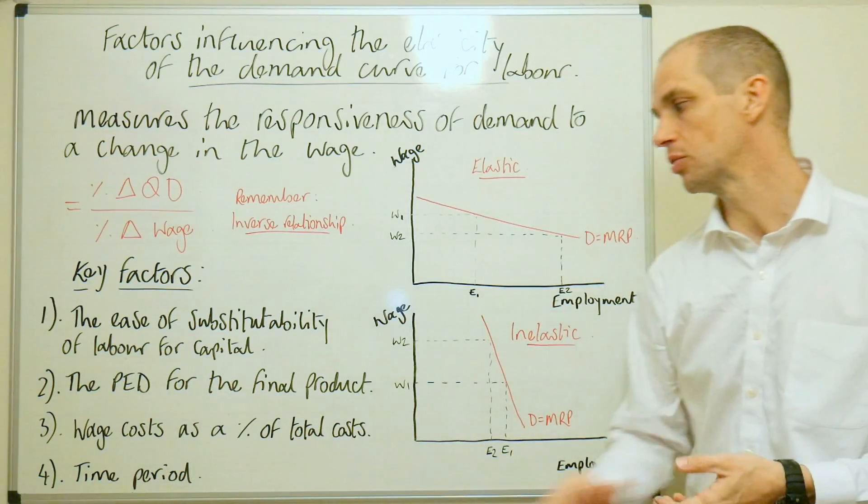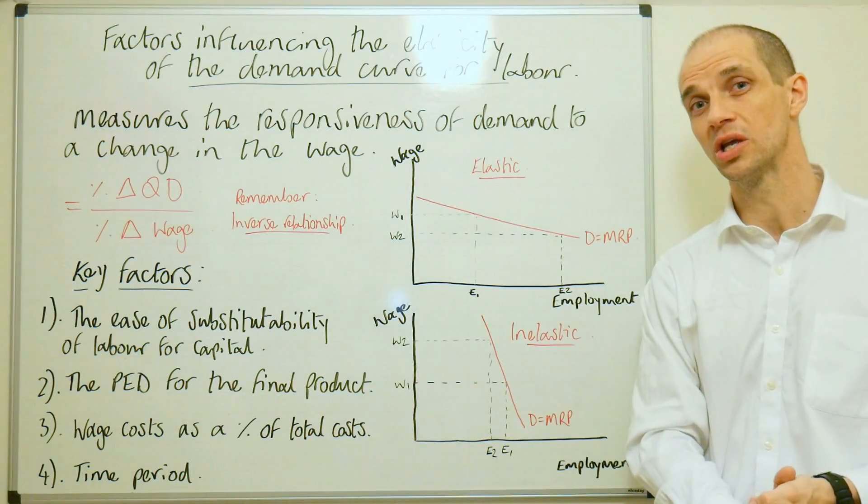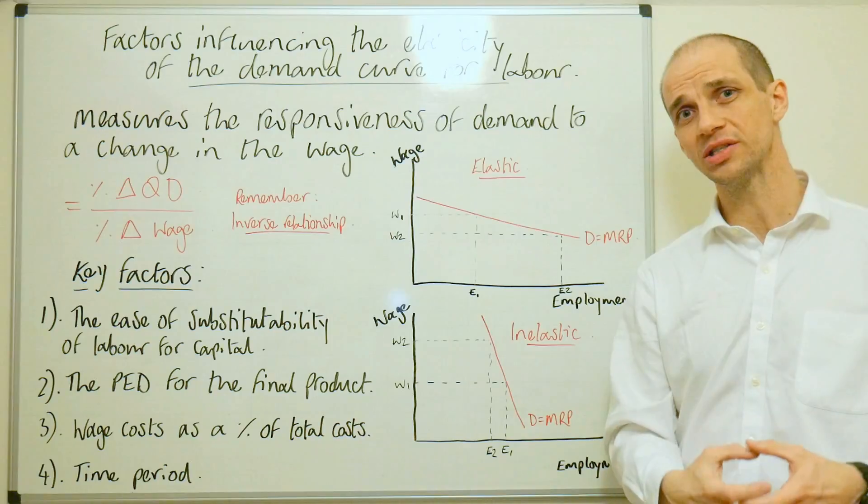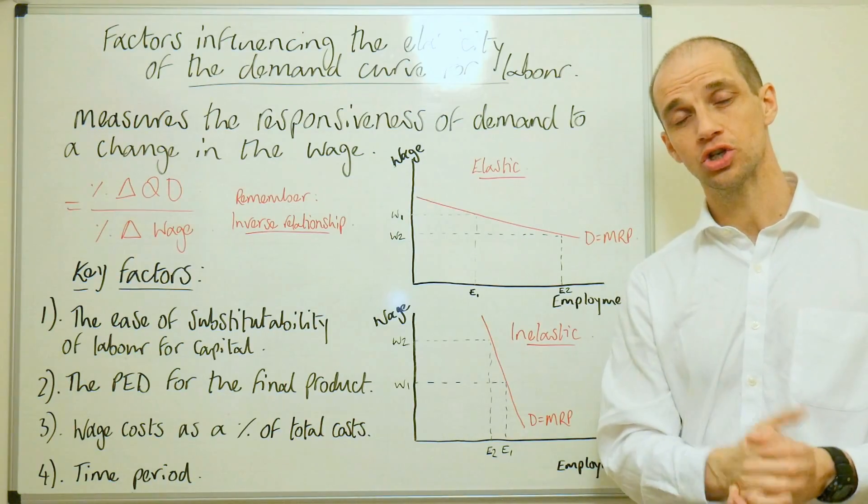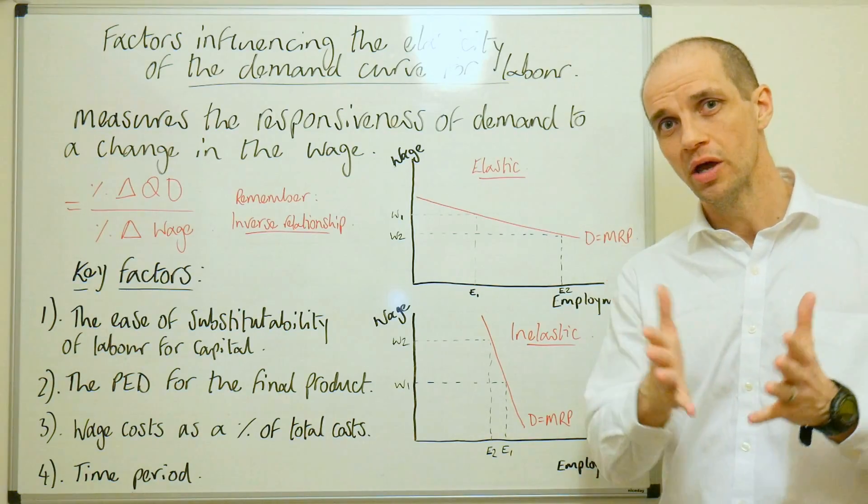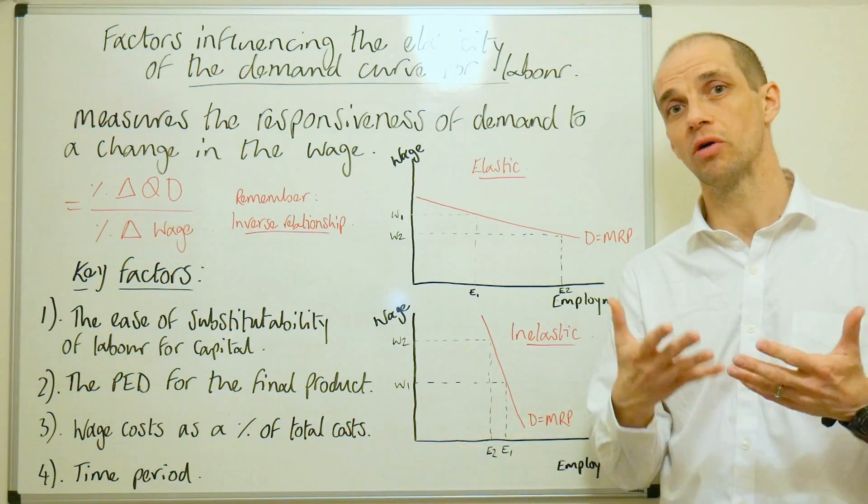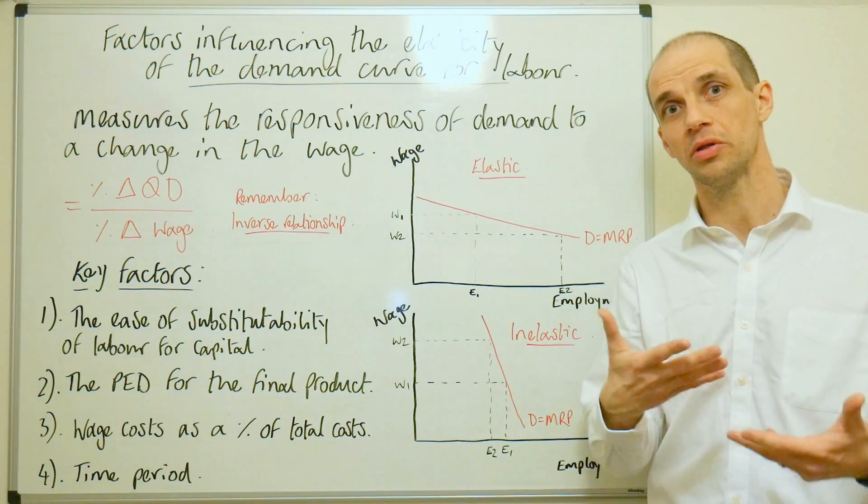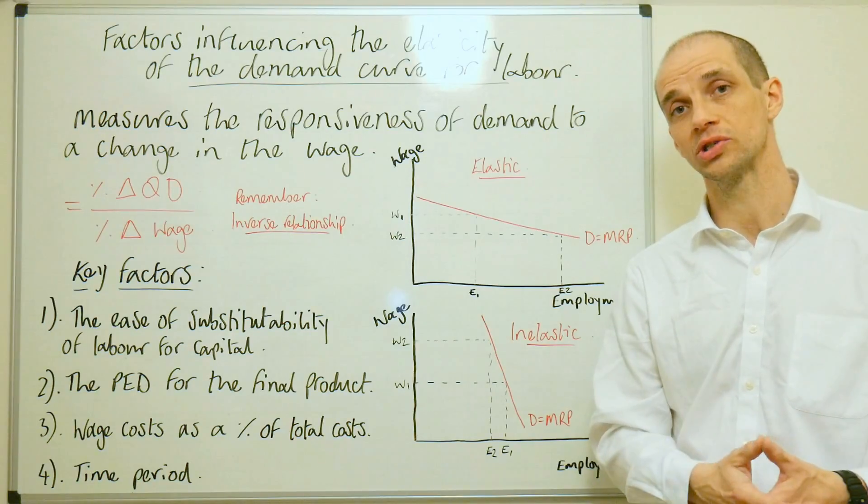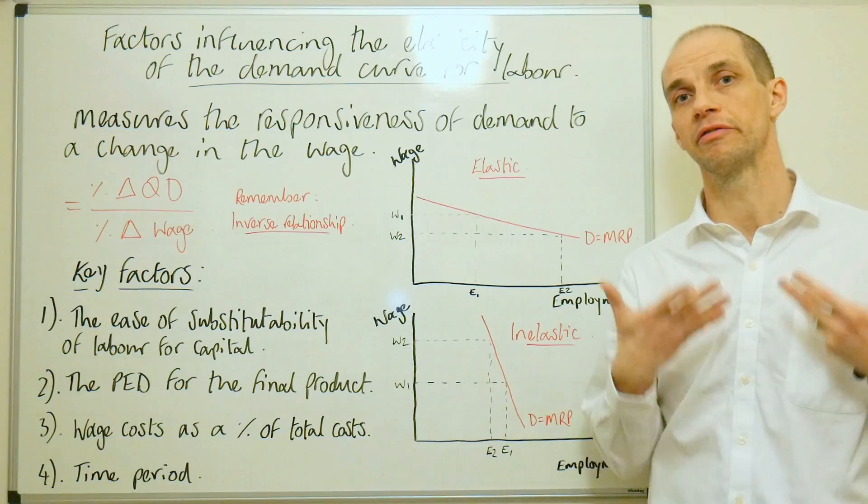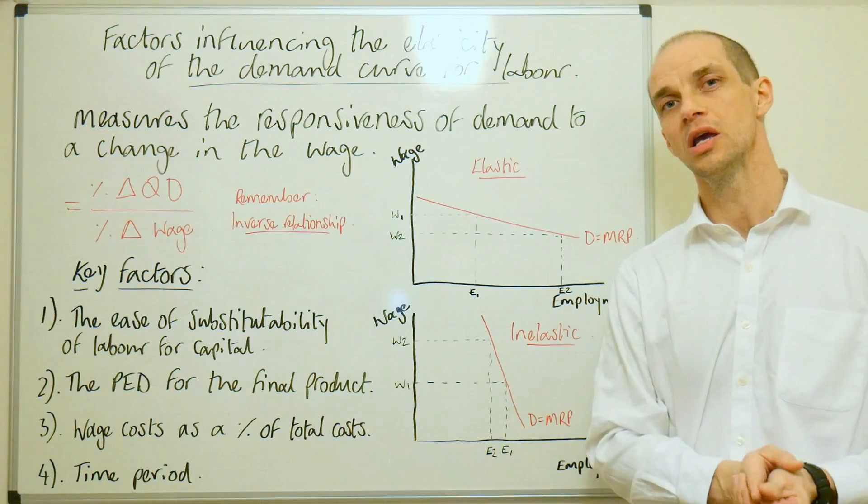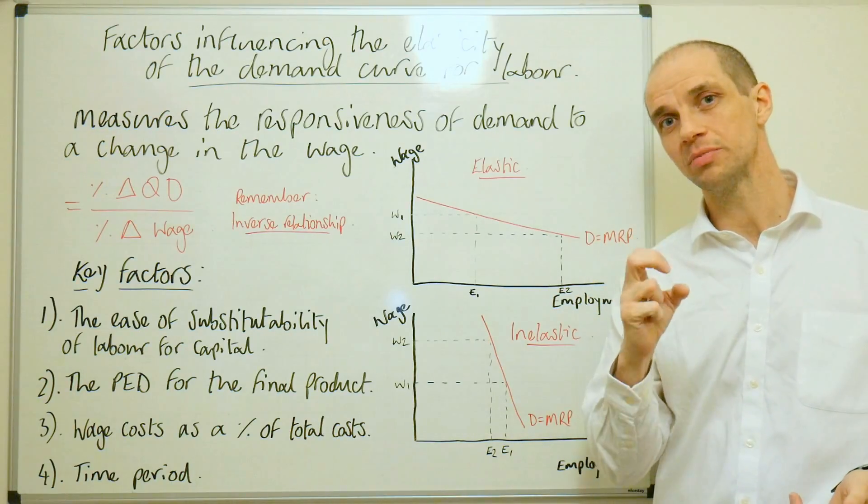Our next point is that wage costs are a percentage of total costs. So with firms that have a lot of wage costs, and perhaps relatively small margins, they will seek to actually try to reduce their staff levels. Take for instance, Aldi and Lidl, where you've got staffing levels which are very, very low, and they're deliberately low, so that it actually keeps their wage costs very low, and enables them to operate at very low costs. The alternative is to have far more staff available, and of course that percentage of the actual total costs would rise. So you've got to be careful here, and try to manage this very carefully.